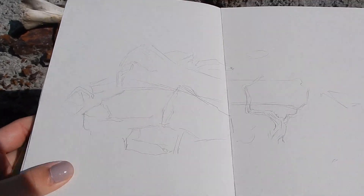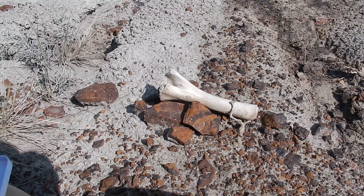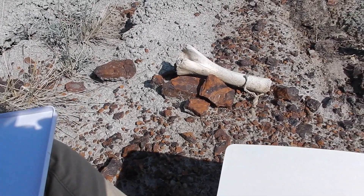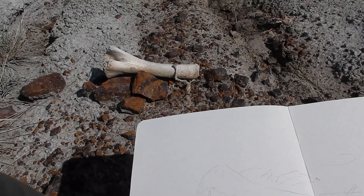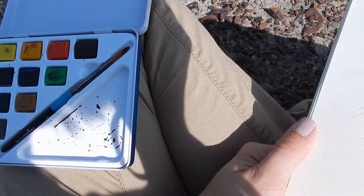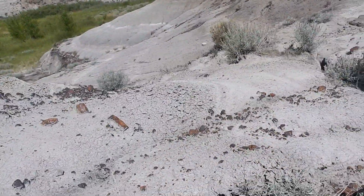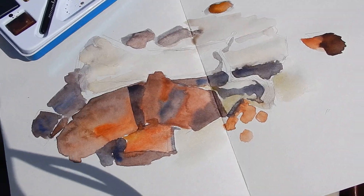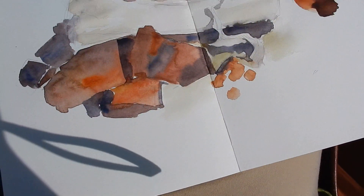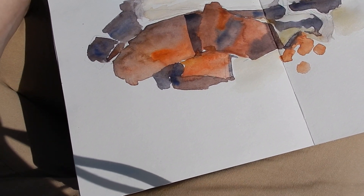It's pretty bright out here so you're not going to be able to see much, and there may be wind noise too — apologies for that. I've set up a little scene with that bone I found and I'm going to paint it with just one or two washes of paint. This paper doesn't take paint very well so I have to be very conservative with my layering, and then I'll finish it with some pen and ink. Even though I came out to this beautiful scenery, I don't really feel like painting a landscape today.